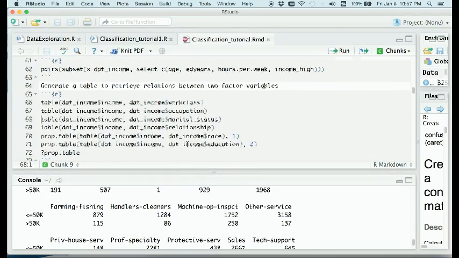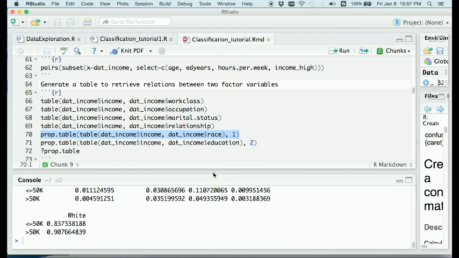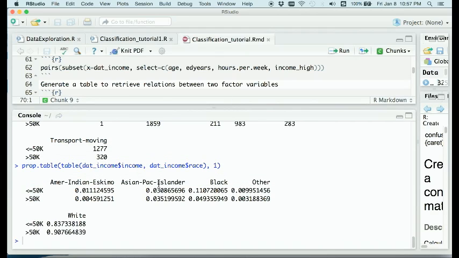And another thing, you can also use the prop table. Well, I want to introduce another feature here inside this prop table function. So you can put a margin parameter here. If the margin index equals to 1, the prop table will output the probabilities, and the sum of each row of the probability equals to 1.